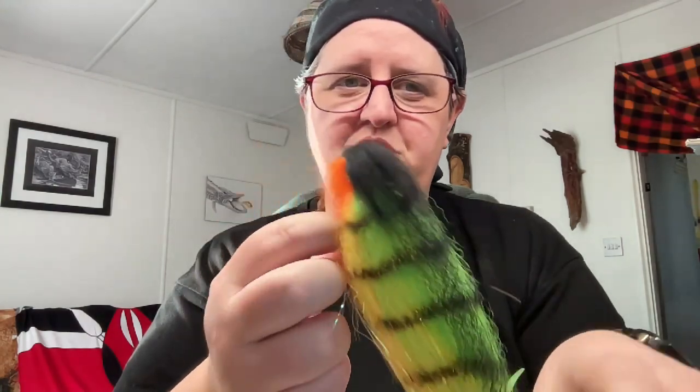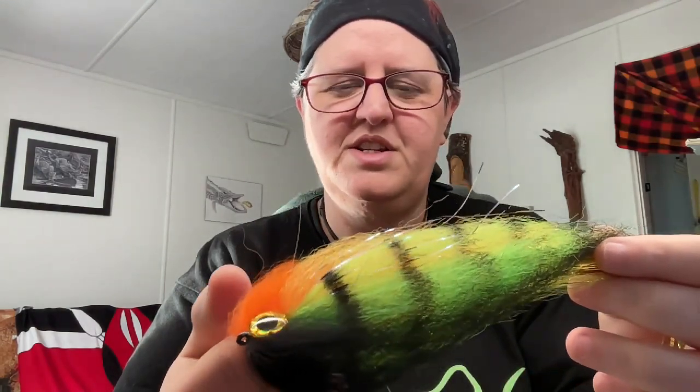And obviously the proof in the pudding is how it swims and casts, and I will be seeing that in a couple of days time, or the other side of Christmas rather, when we do the tinsel tosser event. And yeah, see how we go, and obviously see if anything's hungry enough to go for it.